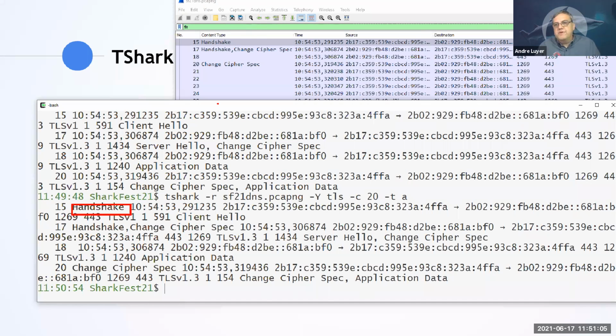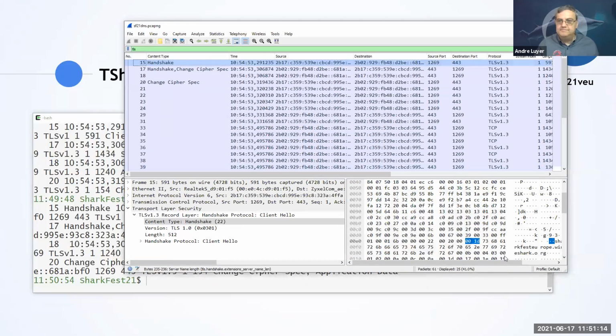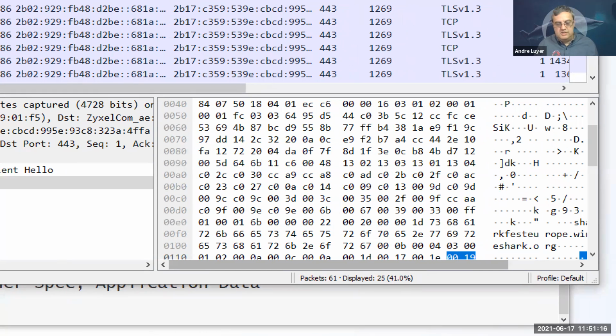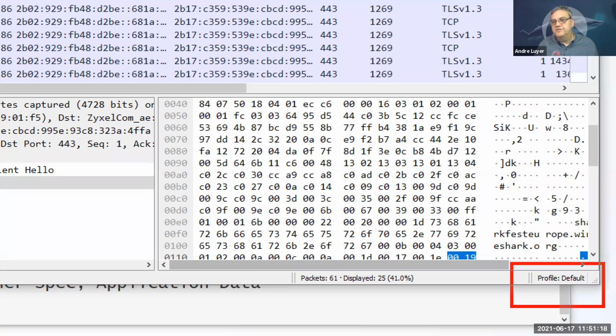So when you automate things, you get different outputs, and that may be something you don't want. The reason for that is over here: it's using the default profile. There are a few ways to cover that.